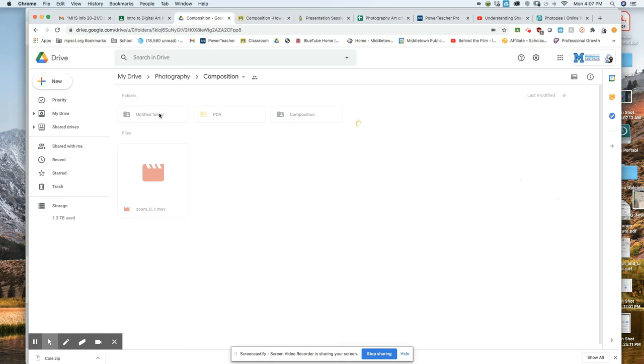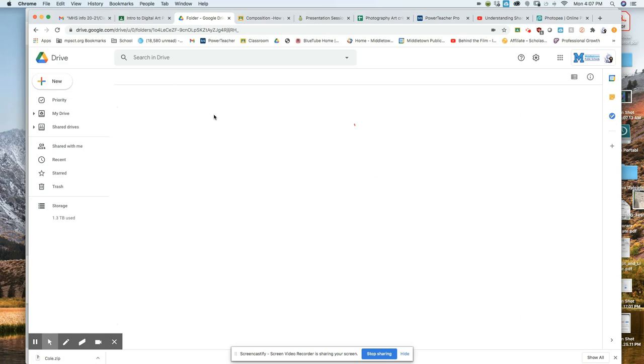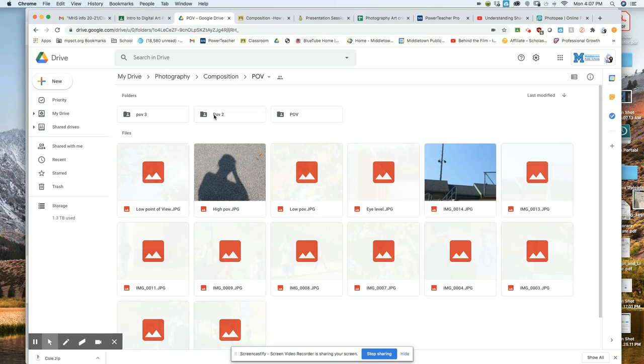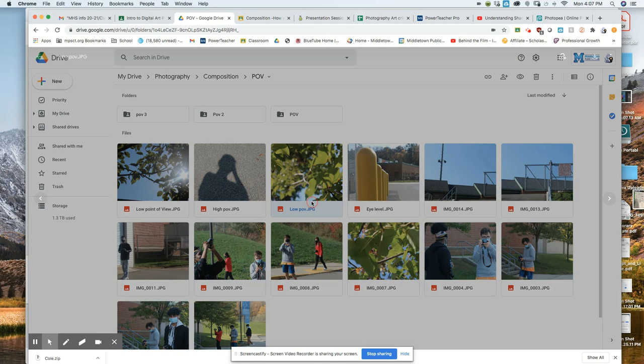So I'll go to my point of view folder. And I like this picture of leaves, so I'm going to make sure that gets downloaded.